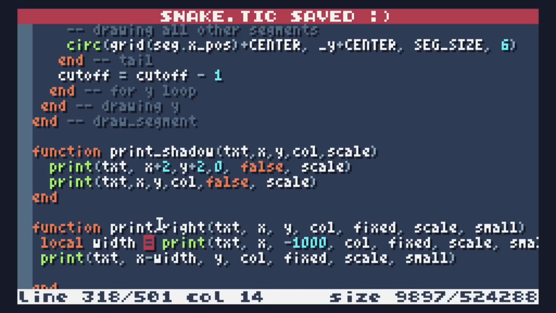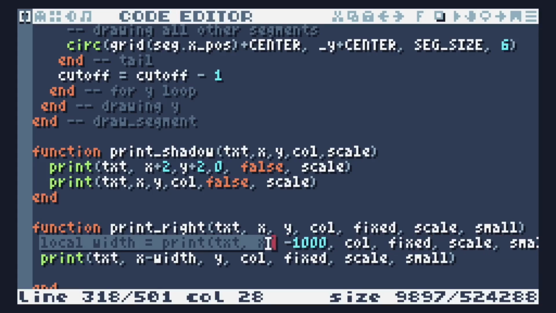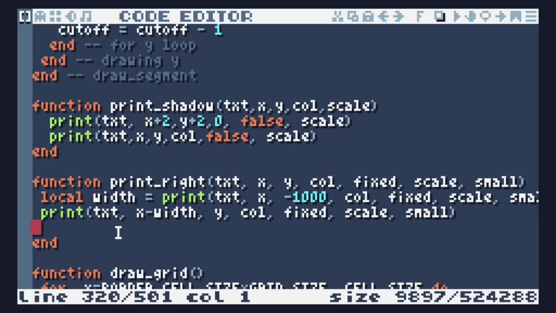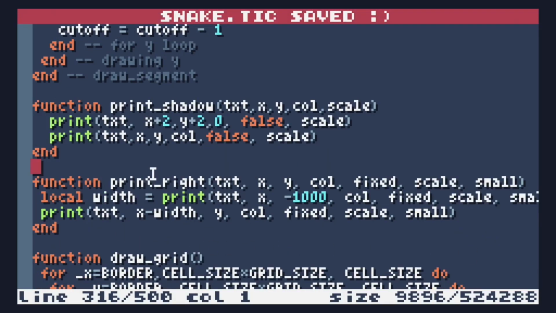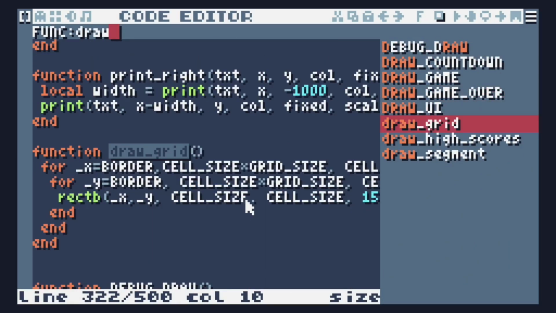In other words, when we call print right, the X coordinates we're sending is actually the right edge, not the left edge. And then everything else remains exactly the same, meaning we printed exactly the same size and everything as we did above, just where it's supposed to be, in the color it's supposed to be. So, grab this, go back to where I draw high scores.